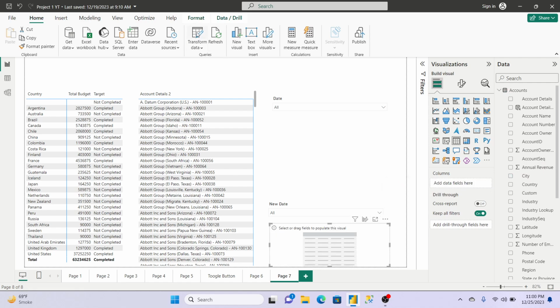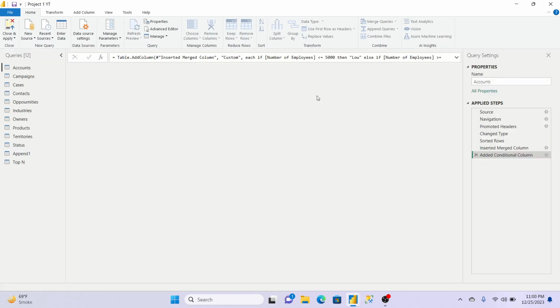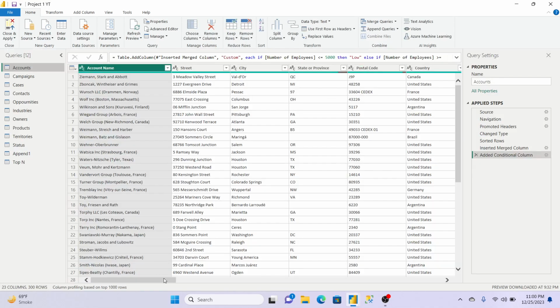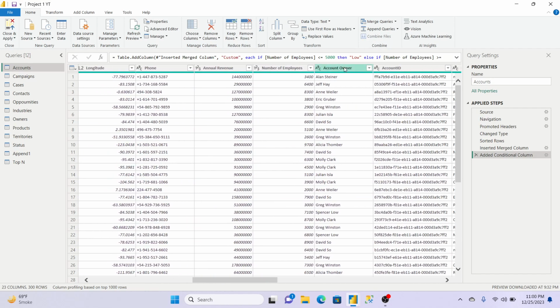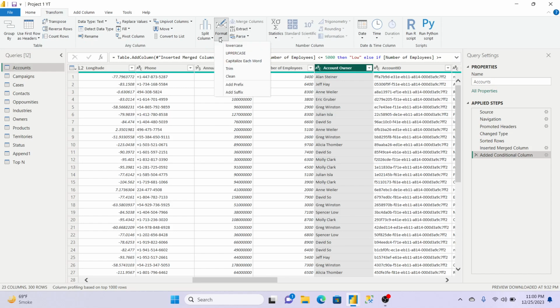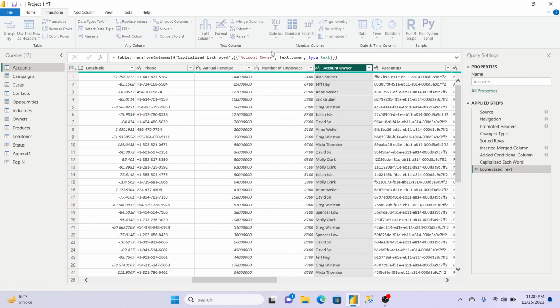In small case. But regarding the data which is there inside, many times what I have observed is that we get that in capital from the client itself, not from the database team. What the client says is that he wants to see that in normal, lowercase, or capitalize each word. So in that case we use lowercase, uppercase and capitalize each word. These options are used: capitalize each word, or complete lowercase.